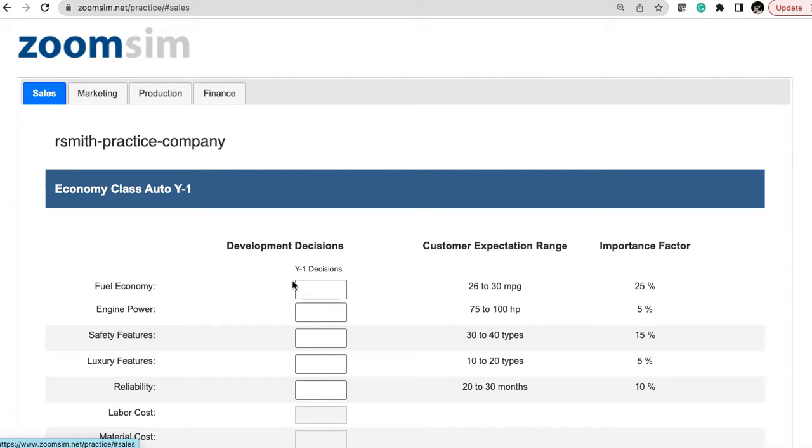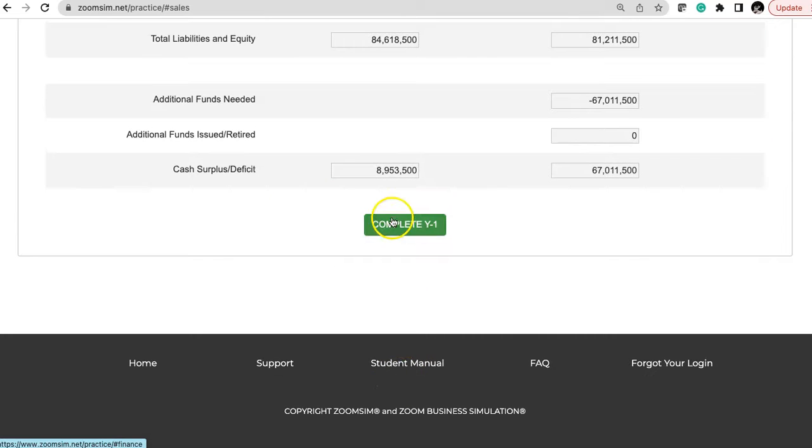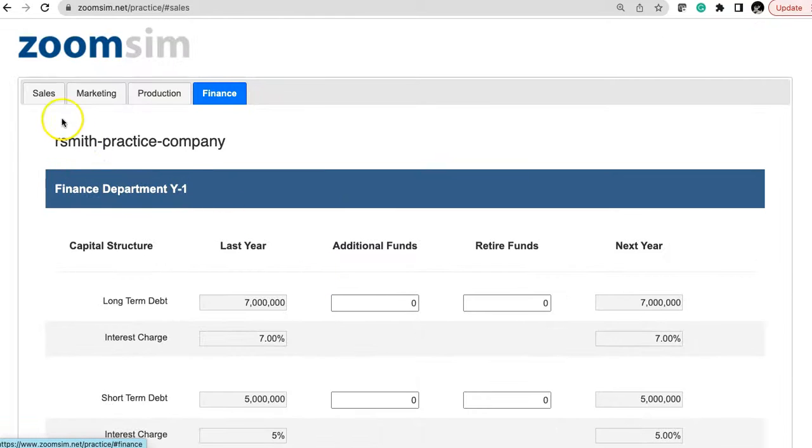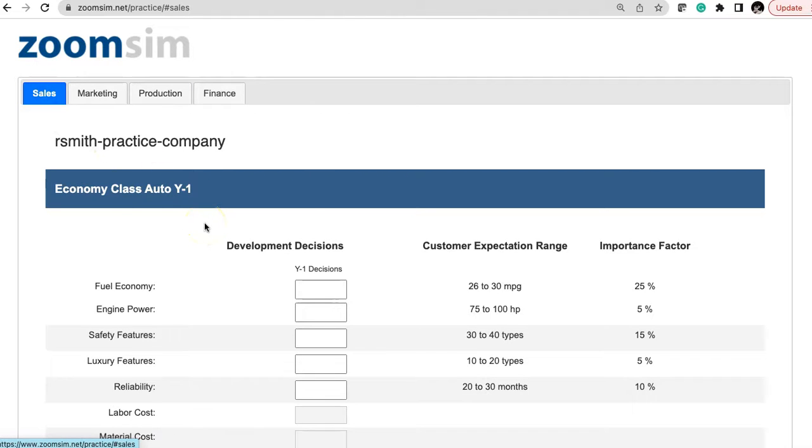For the individual practice, the team assignments, we have to wait until each team finishes their inputs, and then we process them at the end of each week. But for the individual practice, you can do this all at once, and the goal is to finish all 6 of these rounds, year 1 through year 6. When you get to the finance page, and you click complete year 1, it automatically will bring you to the next year for the practice game. And you just have to make sure that you try, because there's a minimum score. You have to get 1,600 cumulative points on the overview points, which you'll understand once you watch the How to Play video.